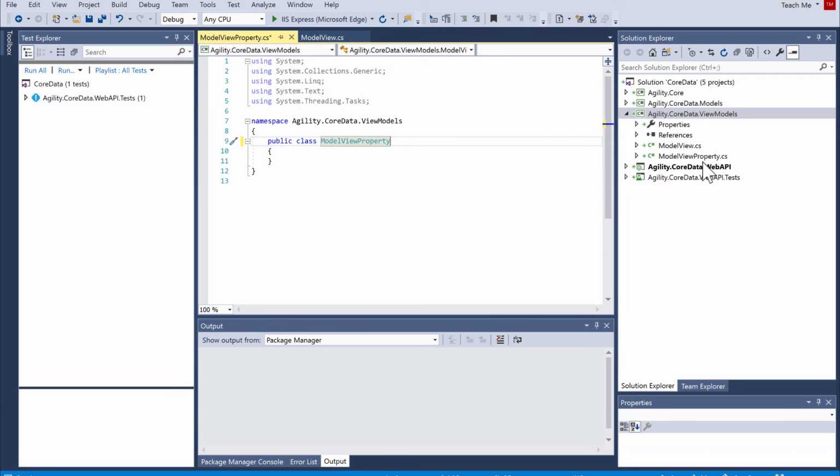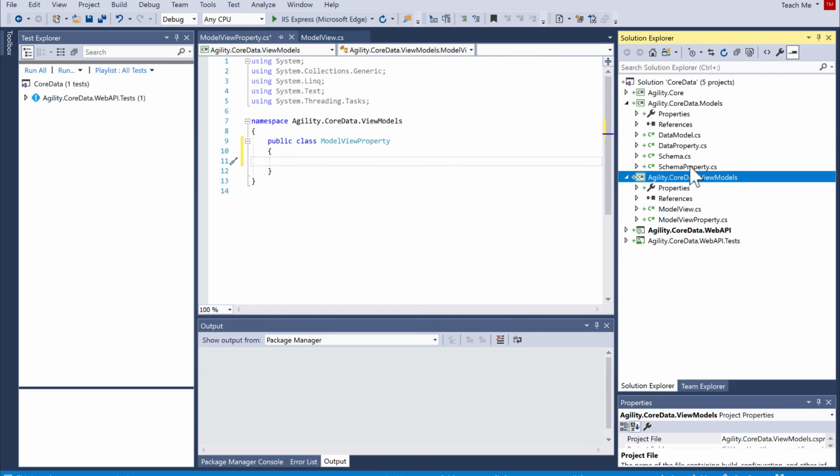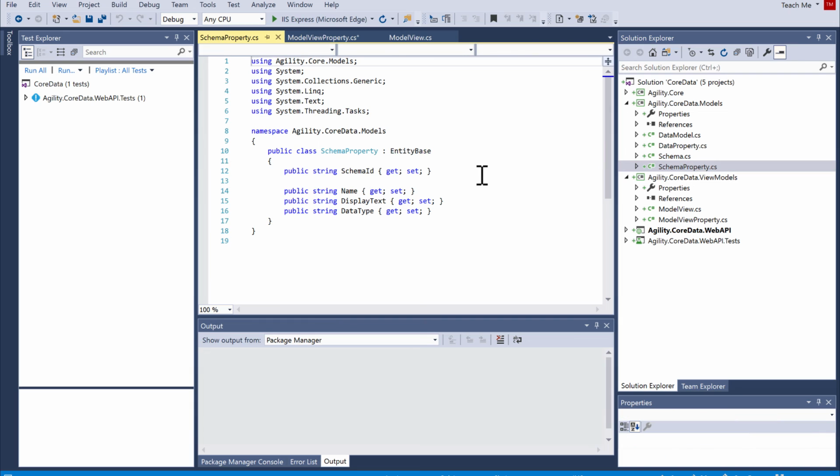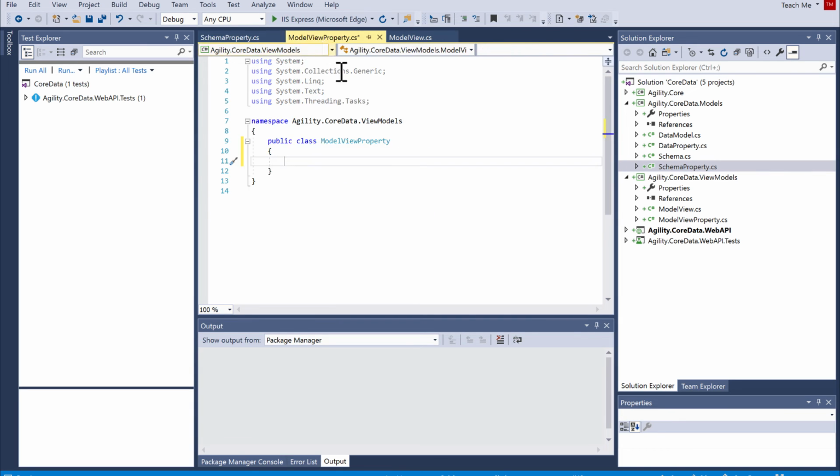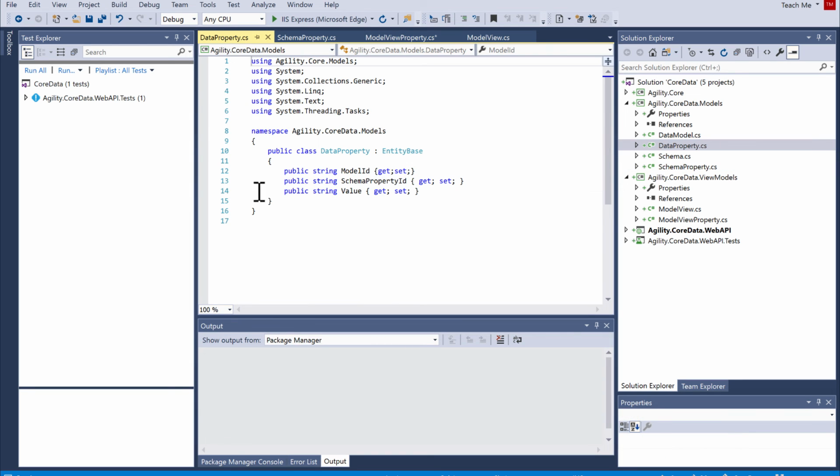Now, because this is not being stored in a database, we don't need to inherit from entity base. We might want to at a later date, but for now we'll try without it because it's only a model view. So this is going to contain a combination of what's in the schema property and the data property. So the easiest way to do this, let's go and copy those fields, and then we need the value out of there.